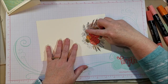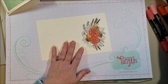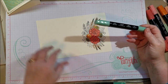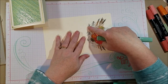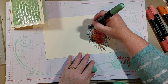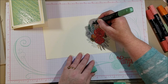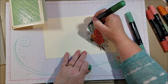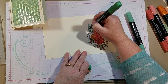And now for this, it looks kind of to me like eucalyptus, so I wanted to go with a bluish green, and so I grabbed a newer color called Just Jade. Now the background of the card is actually mint, but I thought the Just Jade worked nicely here, so I went with it. And again, I just added a little bit of the dark Just Jade where the leaf hits the stem.